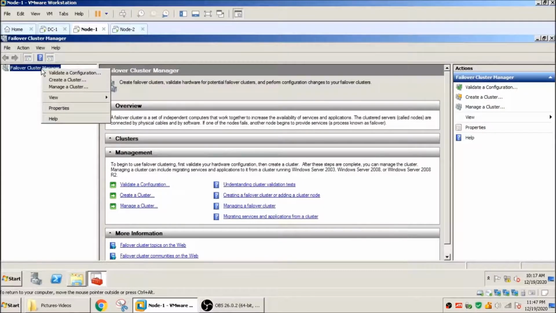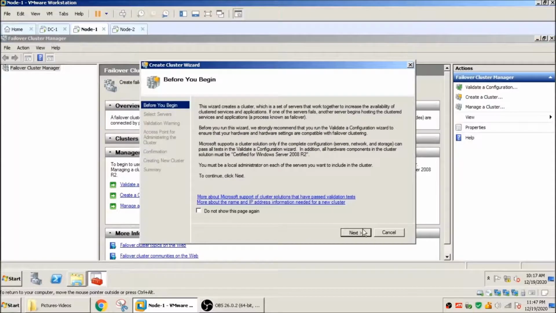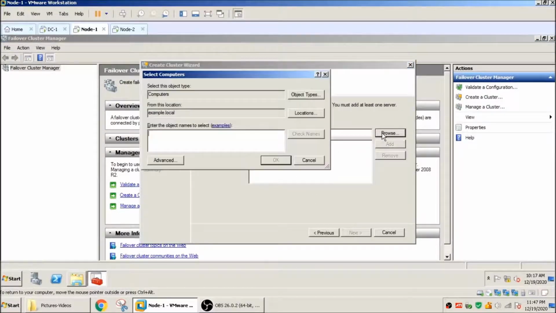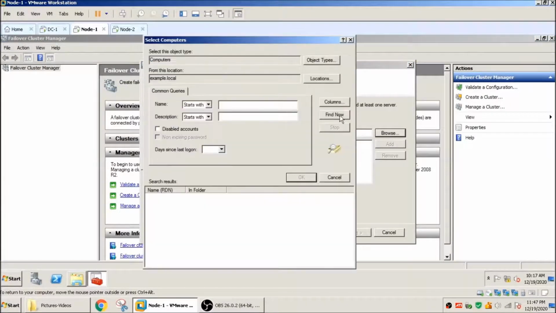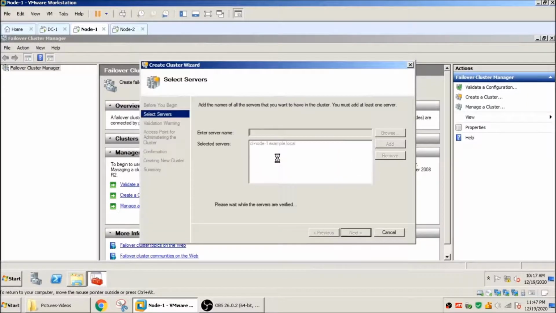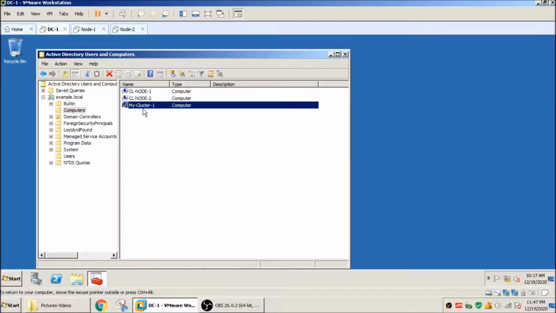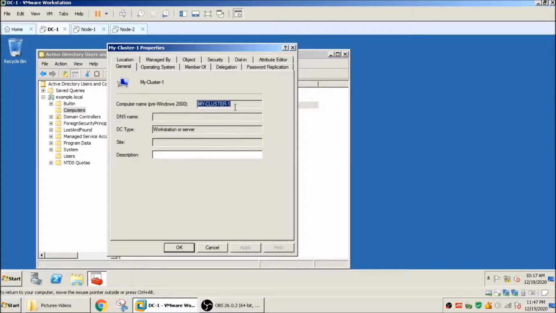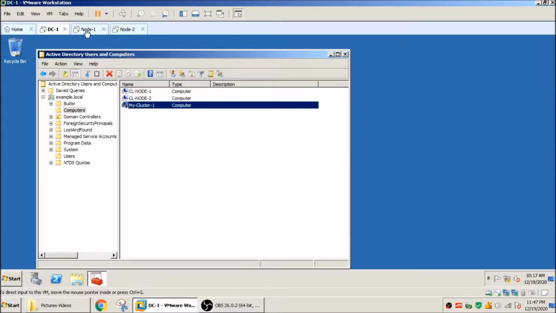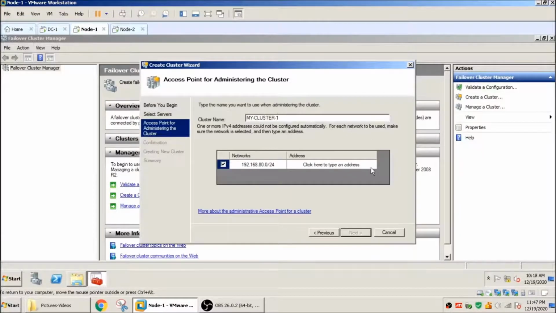So again I'll go to create cluster, next, add servers, next. Okay, we have given the cluster name and the IP address, next.